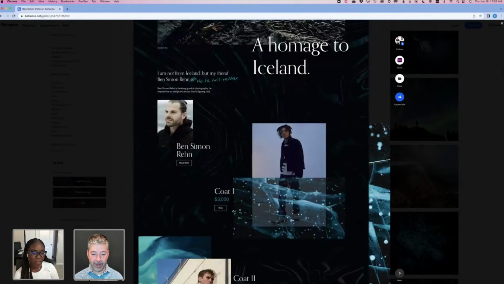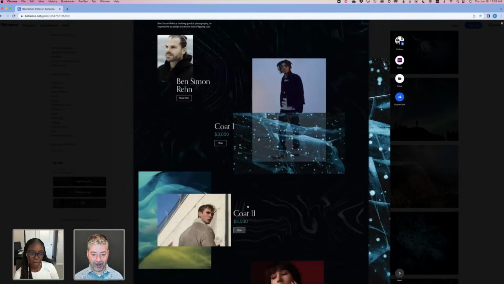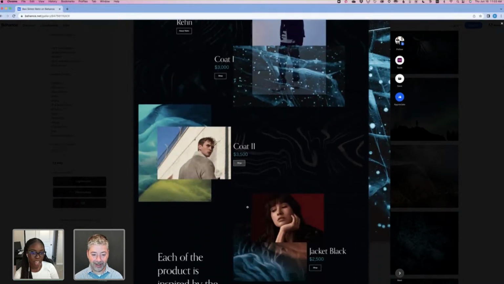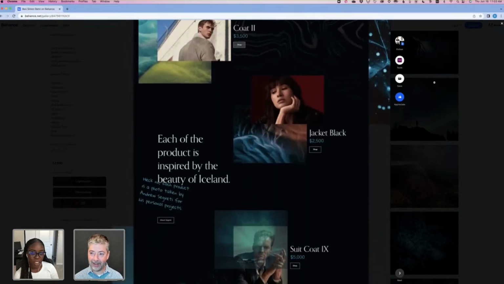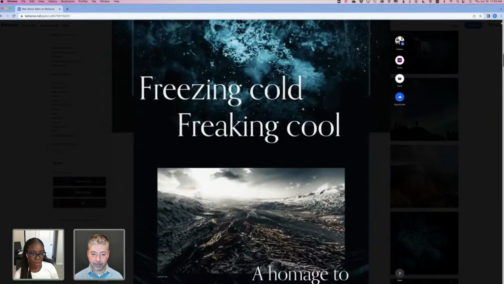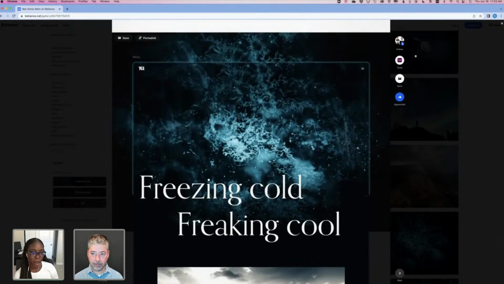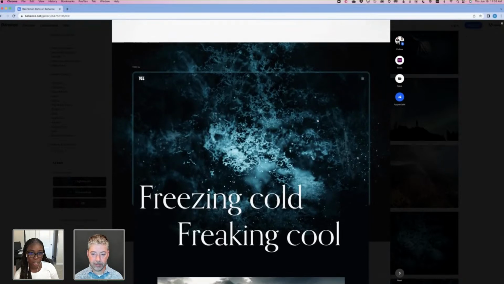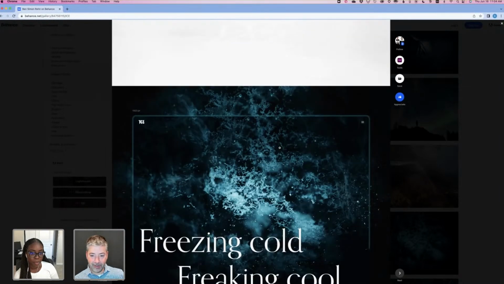This looks like some sort of fashion or product. Yeah, a fashion project that he might have worked on. Neat. The way his work is just so abstract, the amount of texture and vibrancy in the work as well is just so beautiful. And it works really well for this context too.